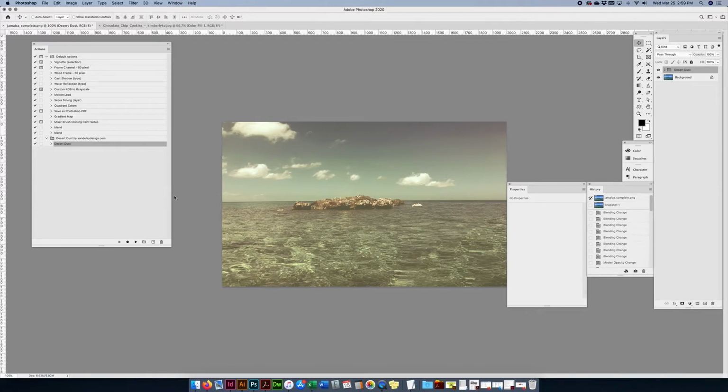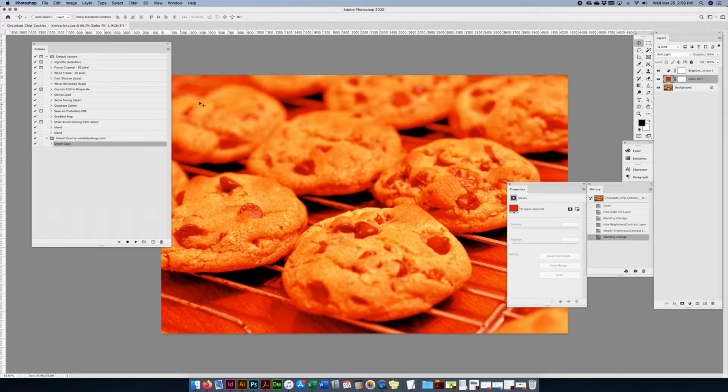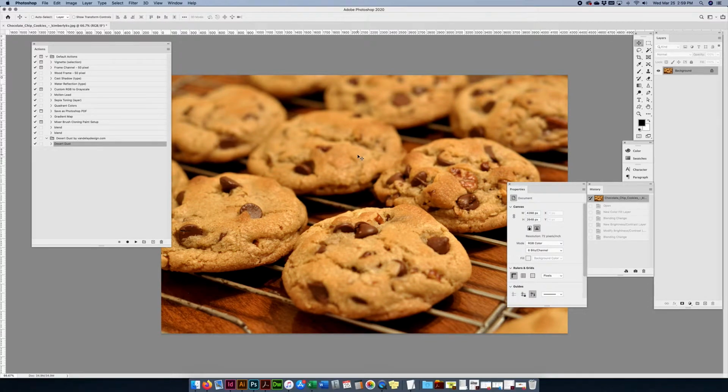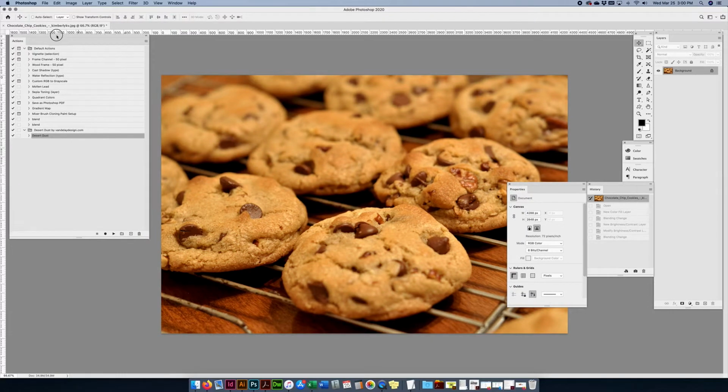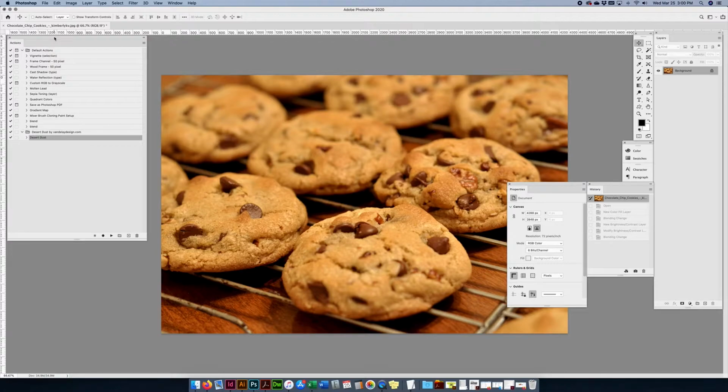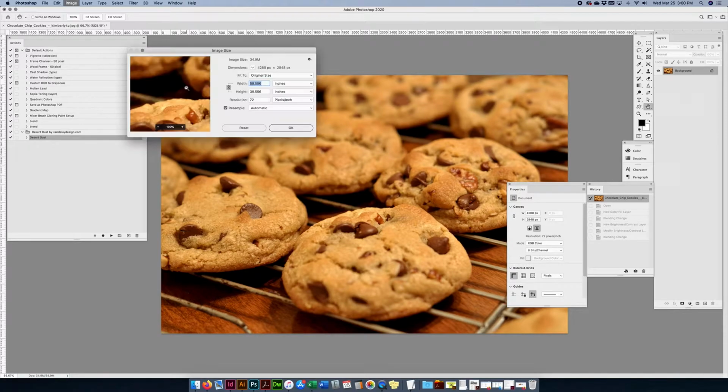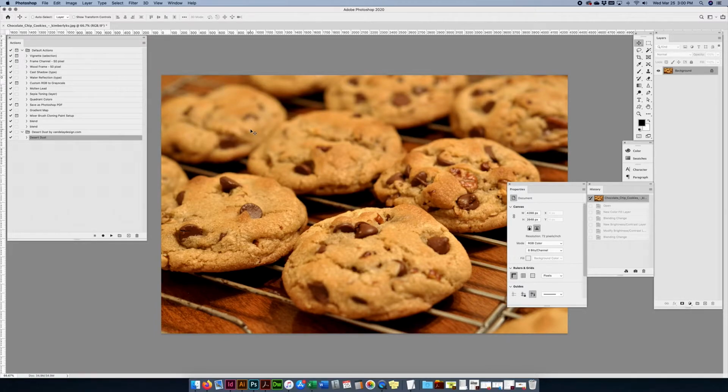So now what I'm going to do is I'm actually going to start making our own action. I'm going to play around with an image here. So this cookie image, nothing happened to it. Let's pretend the common action we may want to make is to save something for print or save something for web. So let's do that right now. So I have this image right now. If I go to my image size, and if I see it's 72 pixels per inch, and it's got some great size depending on what I want to use it for, and that's all well and good. So what I want to do, I want to make this for print. I want to save this and make sure it's print ready, meaning it's going to be CMYK 300 pixels per inch, and I'm going to save it as a TIFF.